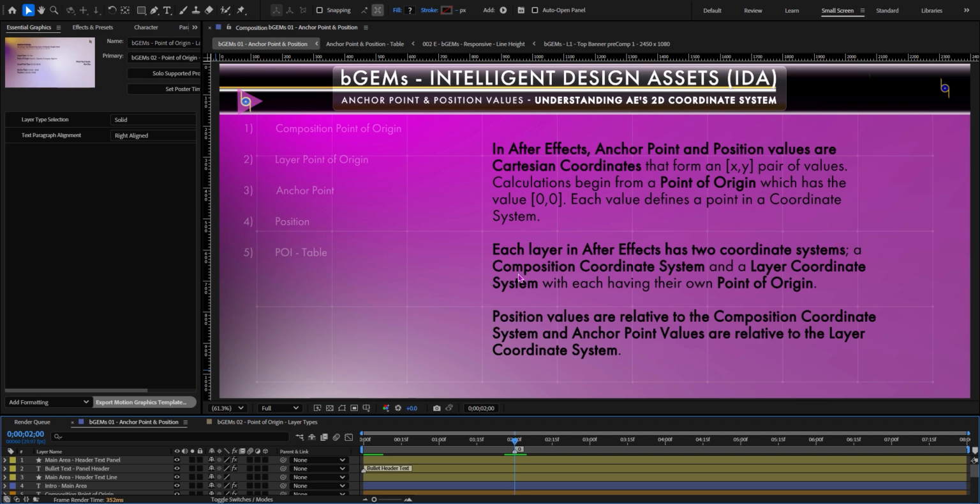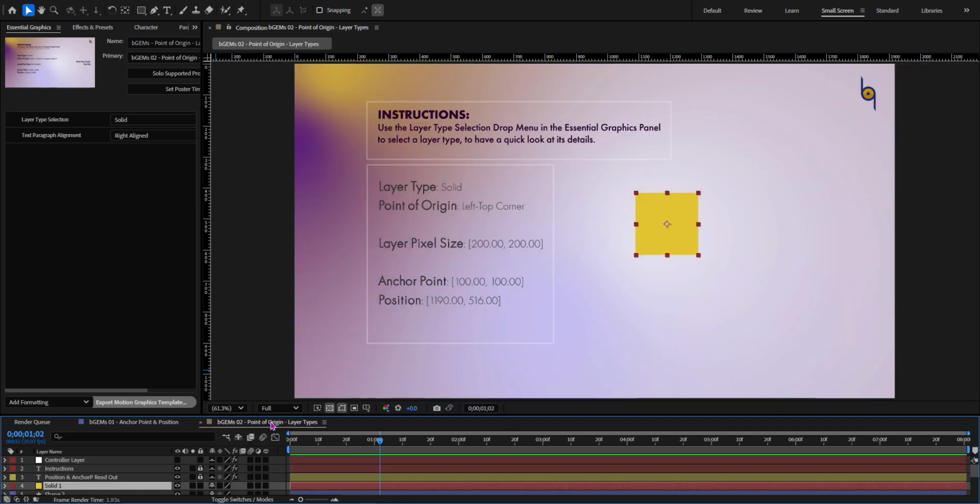And we also have a composition coordinate system and a layer coordinate system. So when you come back here, this is the top left edge of our composition, that's 0,0. So that's our composition coordinate system, and that's our composition point of origin.